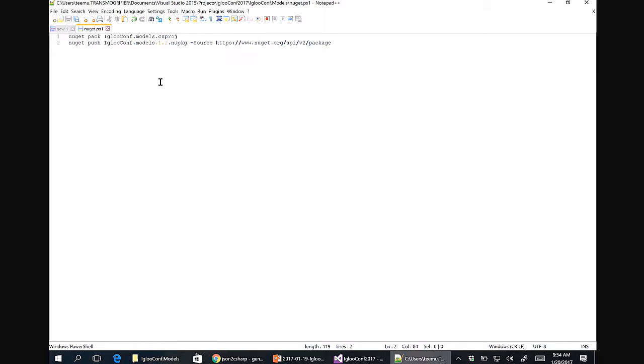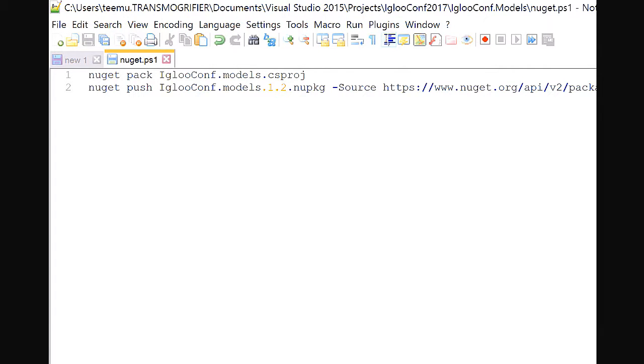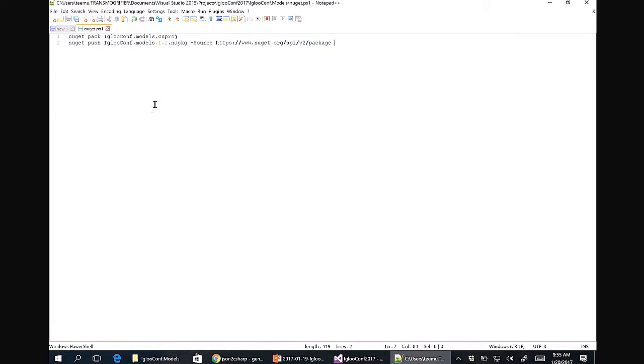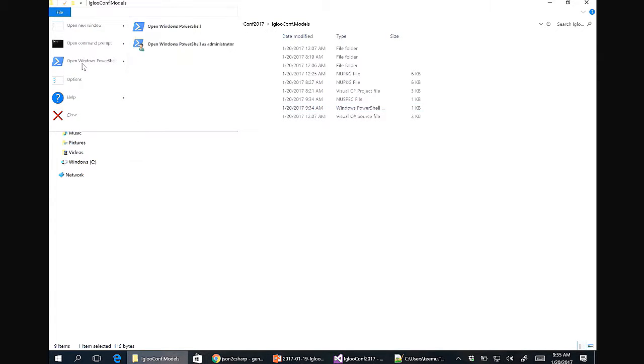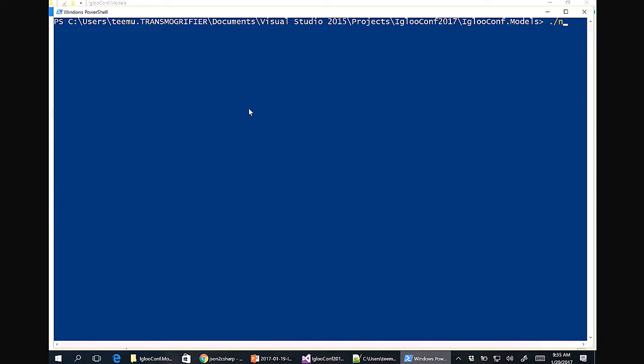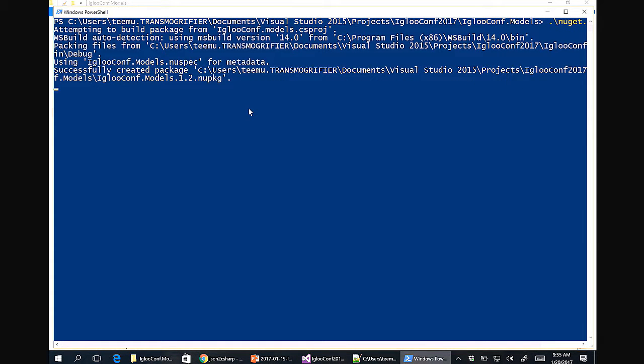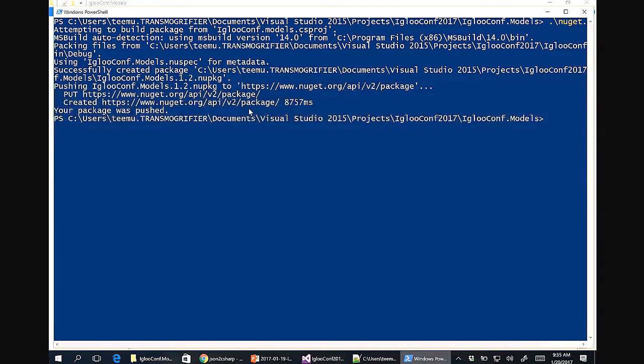So let's save it. What I do is I say NuGet, package my project, and then I say NuGet, publish my project. Of course, I've run the set API key on my computer before, so I don't need to do it anymore. Then I'm going to say NuGet, run my nice project. So now it first made a package, and now it's uploading the whole package to NuGet. And now my package, the new version of it, is available at nuget.org.